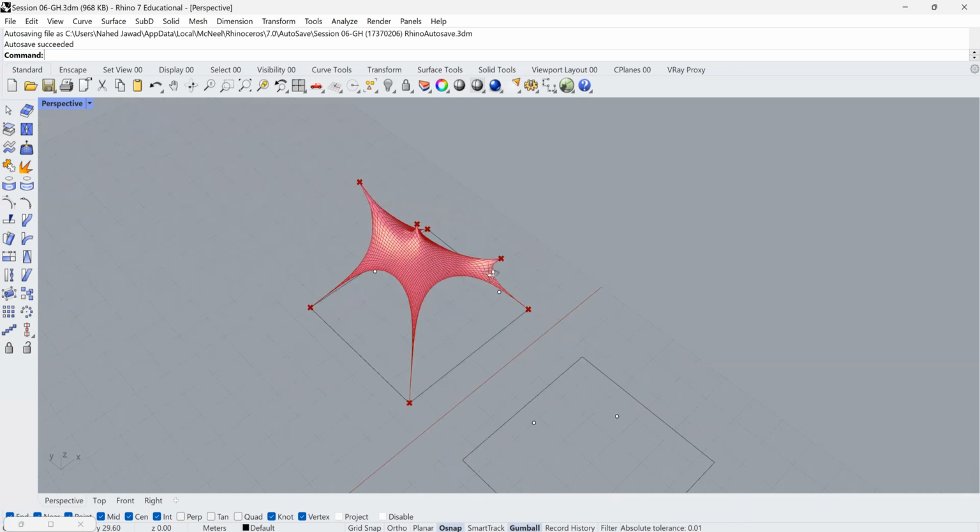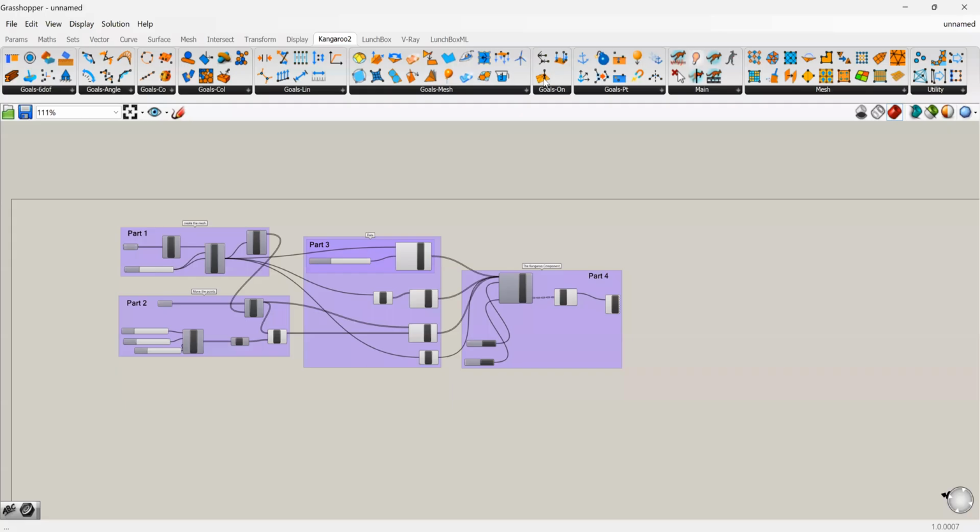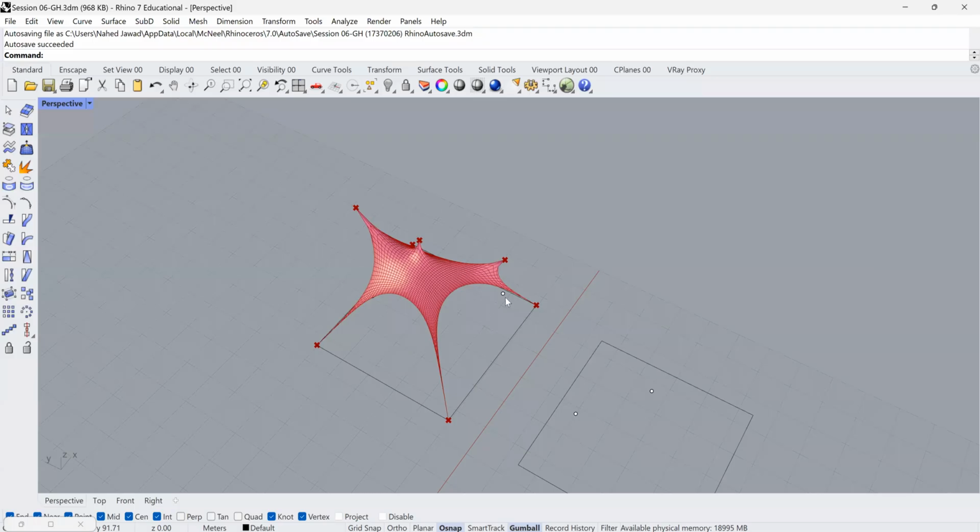So basically, Kangaroo, if you type here Grasshopper, you can see one of the tabs that we have is Kangaroo. I will just encourage you to look through it. I'm going to show you how to create this tensile structure today, how we're going to input a few things from Rhino, how we're going to build the definition in Grasshopper, and then finally how we're going to use Kangaroo. So don't forget, it's a live physics engine for interactive simulation.